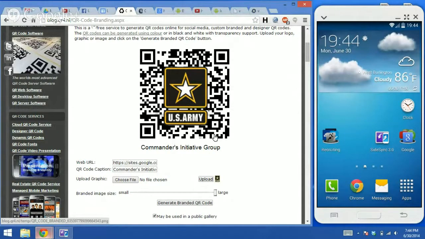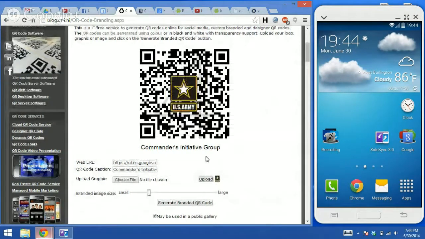Now, one thing before you get too excited about that is that all these black lines around the outside of this are what actually allows your phone to recognize and go to the correct place when it scans it. Having a bigger logo or bigger image of any type gives it a lot more room for error and may not have your desired effect. So if you do decide to make it any larger, make sure you play around with it, and make sure it scans accurately before you actually publish it, put it out there, or print it off onto some flyers. Otherwise you're just going to have some wasted money or a whole bunch of people trying to figure out why the Army is not very tech savvy.